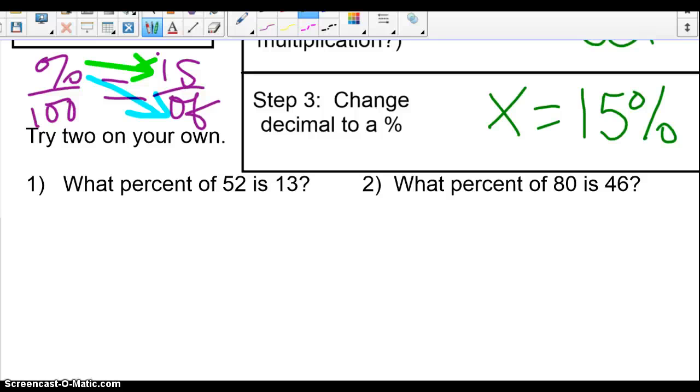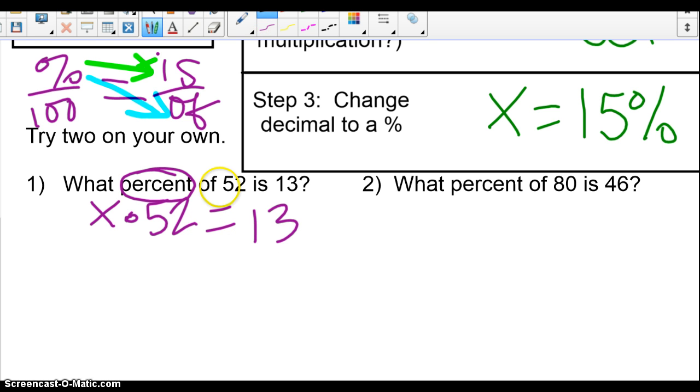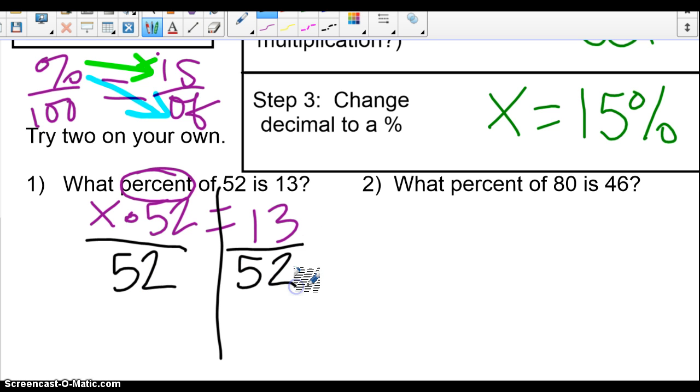All right, so this says what percent of 52 is 13. So step 1, I'm going to translate it. So it says what percent, so X, and remember it's a percent, so we're going to have to change it into a percent at the end. Of means times, good, of 52, is means equals, good, equals 13. So now I draw my line down and I solve it. How do you undo times 52? Exactly, you divide both sides by 52. And so look at that, cancels out to 1, so I get 1x. I can just write the x is, this comes out to be, hopefully you got 0.25.